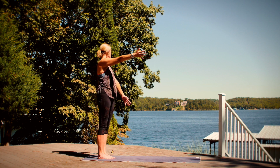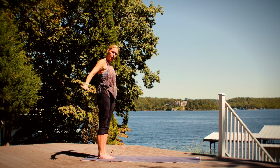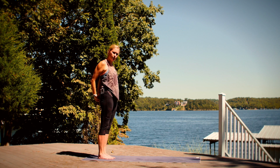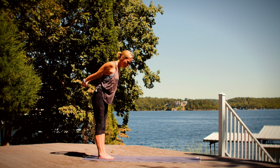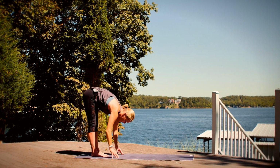And then bring your left arm up. Bring your hands behind your back for another chest expansion. Now this is optional, the chest expansion, but we're gonna take a forward fold. So this focuses on the length in your hamstrings. So you can hinge from here. Again, if you don't want the chest expansion, just take your hands to the floor.